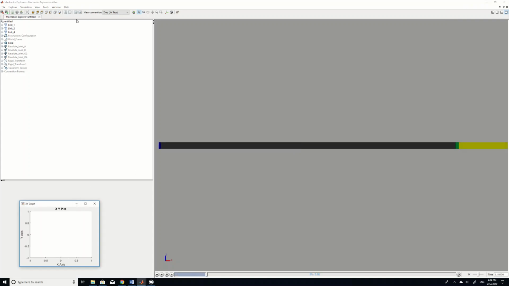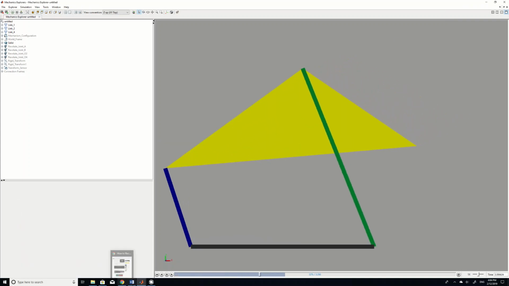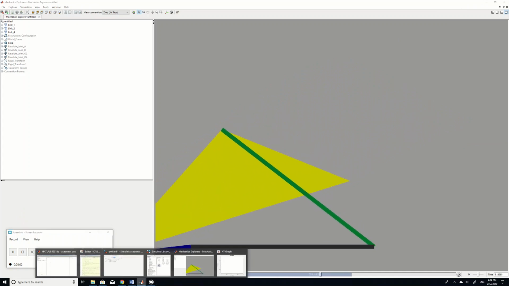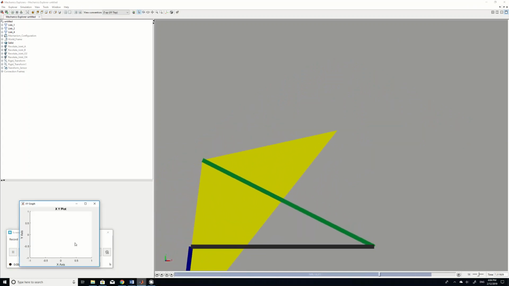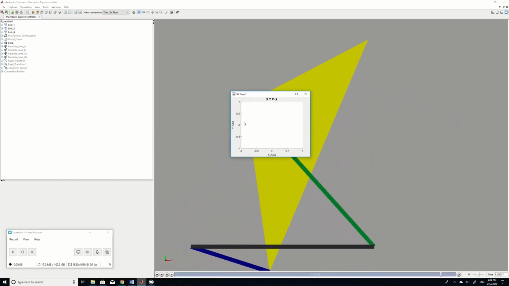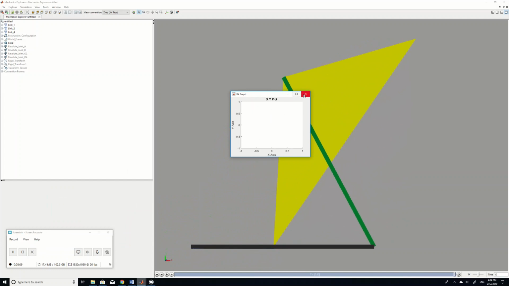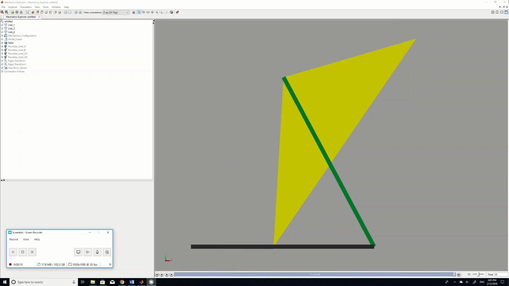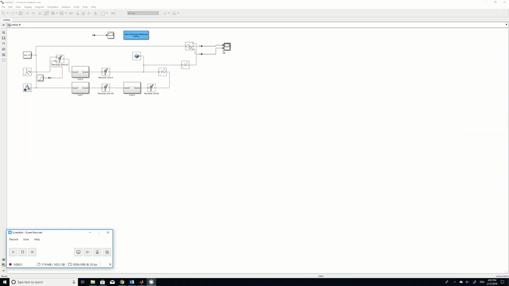So where is it? You cannot see anything in your XY plot. That's because your XY plot is from -1 to 1, and your trace is in some place out here. So we want to increase the scope of this XY graph.